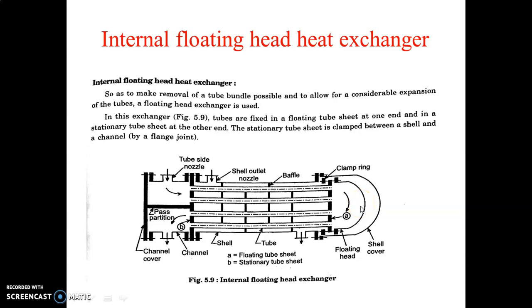The channels are provided with inlet and outlet connections. So these are the channels, and they are provided with inlet and outlet connections for the tube side fluids. The shell cover at the floating head end, that means this end, is larger than the other. So this shell cover is larger compared to the other heat exchangers.